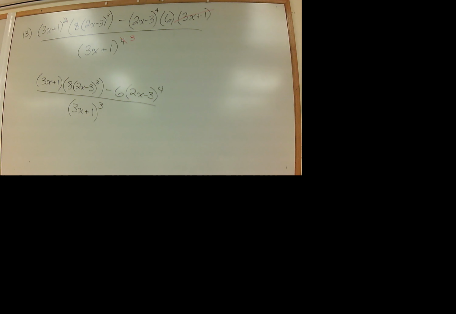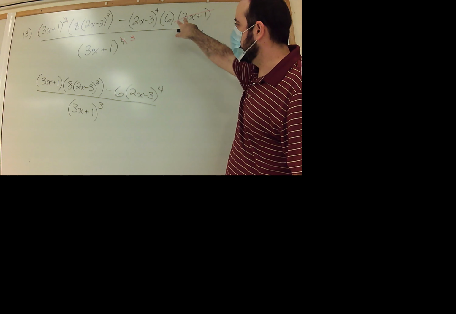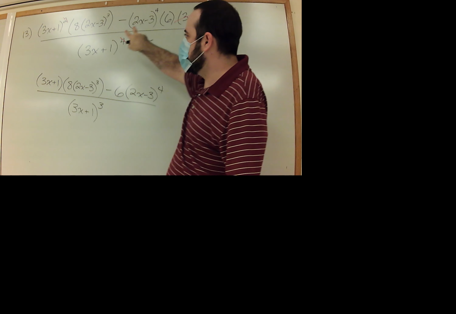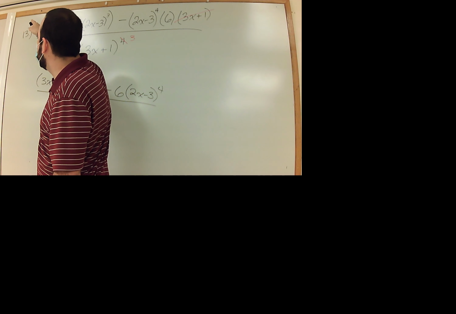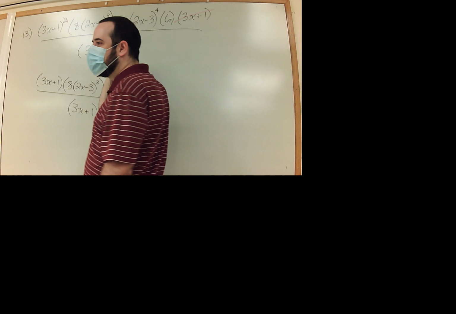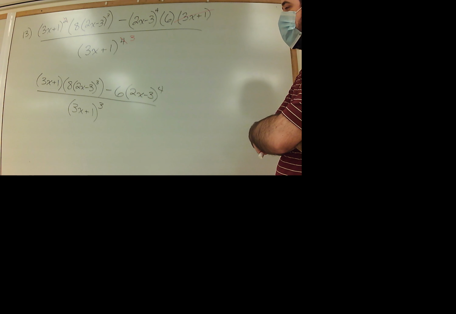When you canceled out the 3x plus 1, why is it 3? Okay, so yeah, I kind of did 2 steps at once. I shouldn't have. In the top, I'm factoring out a 3x plus 1. So that gets rid of this one and takes away one of these, or puts it out front. And then I'm canceling the one I've got on top with the one in the bottom. That makes sense. I got lazy and did 2 steps there.